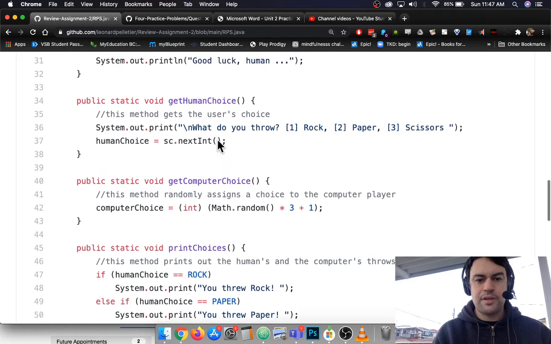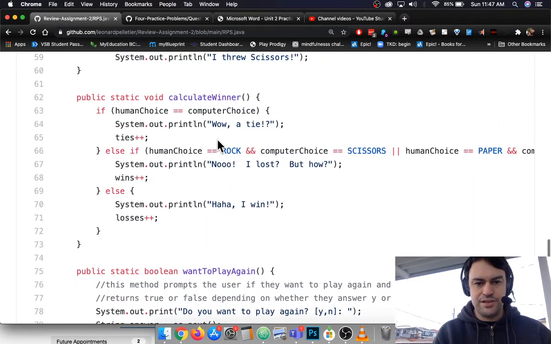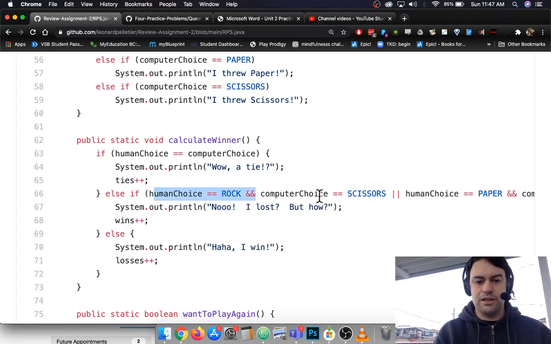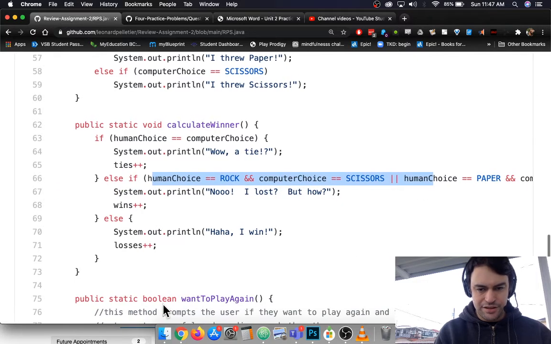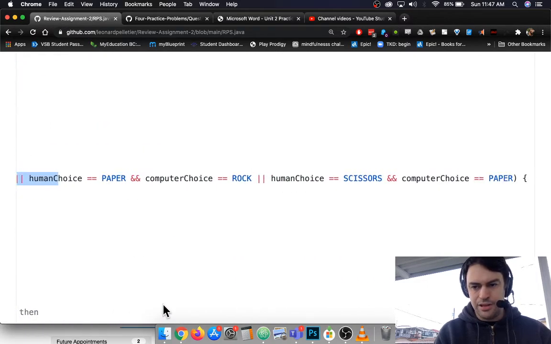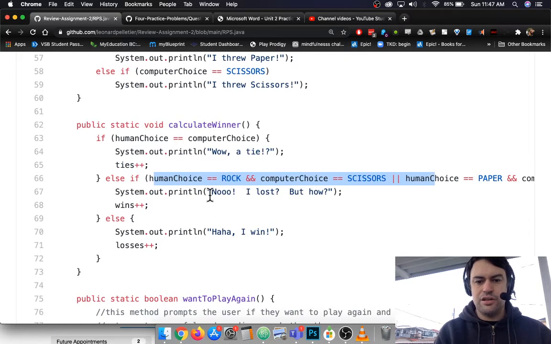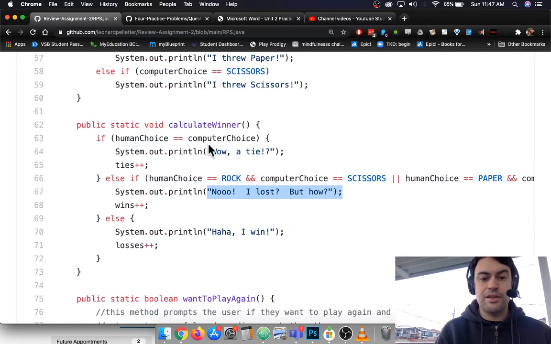And then I guess we have to evaluate the choices. So basically, I just have a really long if statement here that goes, I don't know, for quite a while. Here's all the possible conditions under which the human can win and the computer can lose. It's pretty easy to see if it's a tie. If the two things are the same, it's just a tie. And of course, if any other condition happened, then the computer, I guess the computer won. If it wasn't a tie and the human didn't win, must have been the computer. And I'm just increasing the number of wins and ties and losses as we sort of do this if-else if statement.